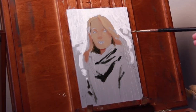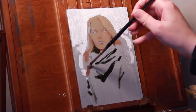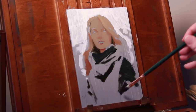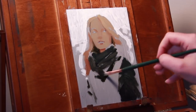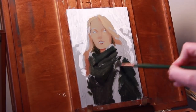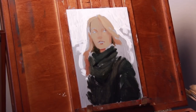Now, the other thing I'll need to concentrate on as the portrait develops is keeping those blown out whites really clean, meaning not letting my brushes get dirty or letting other pigments mix in with those light areas, and keeping the edges where those areas meet the hair saturated enough to feel like natural light. So while I'm setting up the basic values, I'm intentionally keeping the interior of the figure a little less saturated for contrast, not going all the way to gray, but just keeping it a little more neutral.